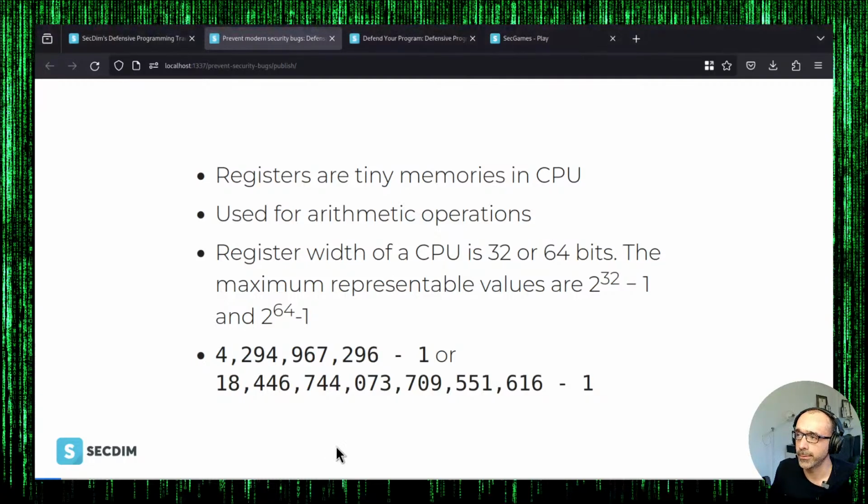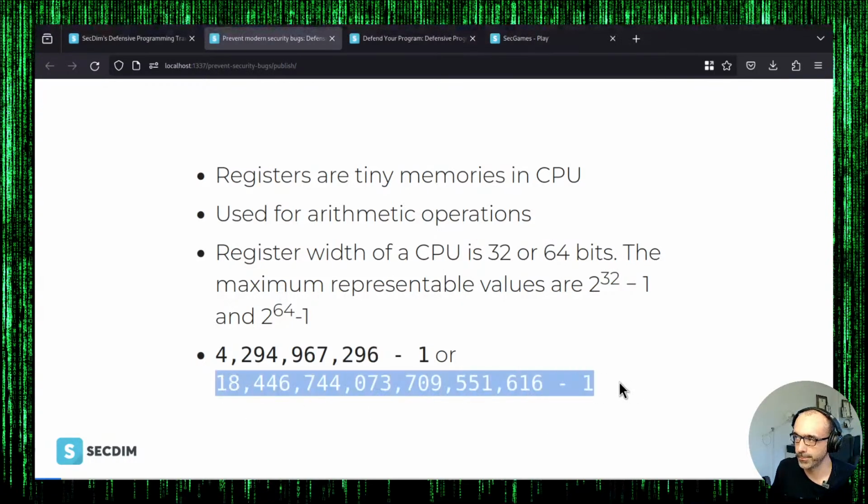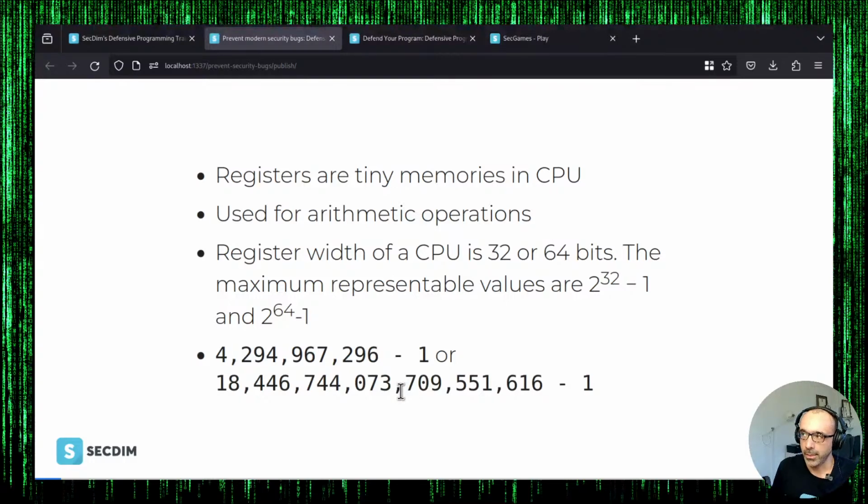To be specific, in today's computer systems, the biggest number that you can operate on, or the range, is this number that you see here. If you are familiar with the term 32-bit system or 64-bit system, that 64-bit and 32-bit is a hint that tells you about the size of that register on the CPU. So this number here is 2 power 64 minus 1. Or this other number here, which is for a 32-bit system, a little bit older system, is 2 power 32 minus 1.